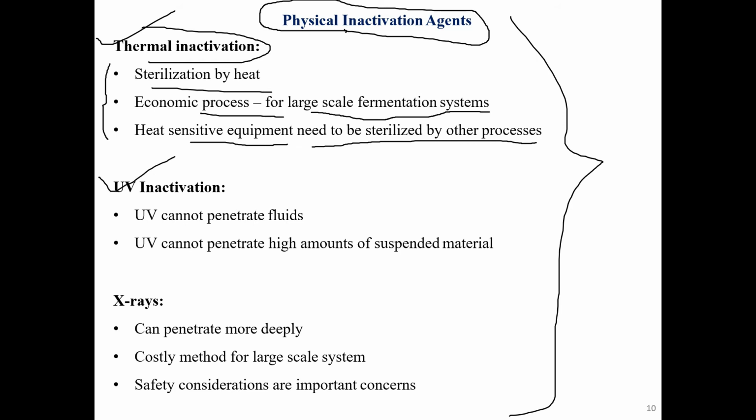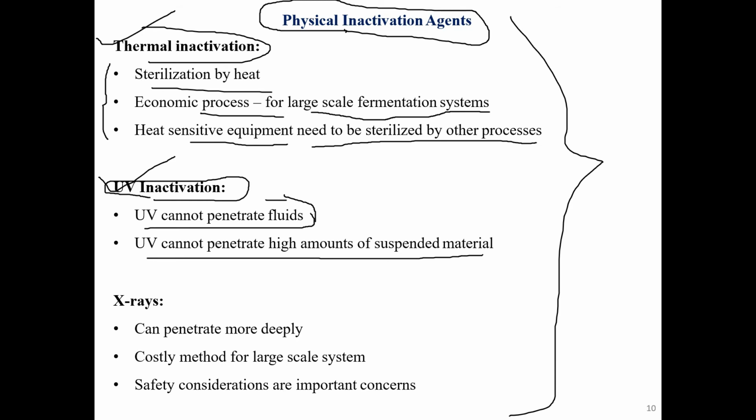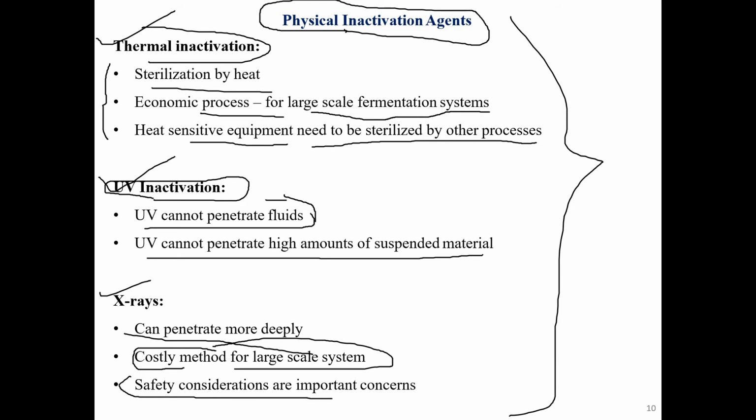The second is UV inactivation. UV cannot penetrate fluids, and it cannot penetrate a high amount of suspended material. So to an extent UV can be used, but it is not a very reliable source. X-rays are definitely a stronger source because they can penetrate more deeply, but the drawback is that it is a costly method. So maintaining cost efficiency is the most important and a tough job while considering all of these reactions. Also, safety considerations are important concerns.